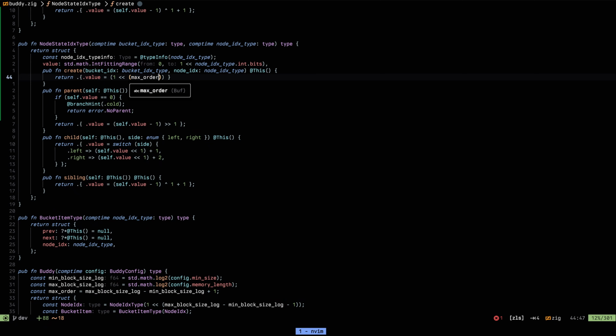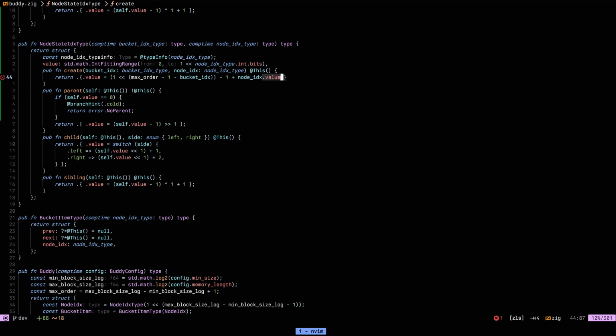Okay, so we are going to need max order then. Minus 1 minus the bucket index. Yes. Minus 1 plus the node index dot value.